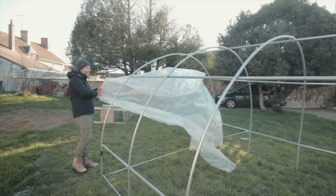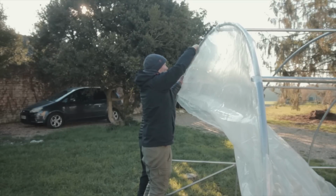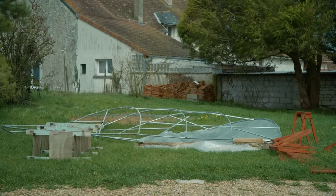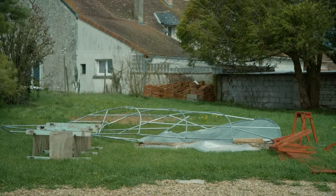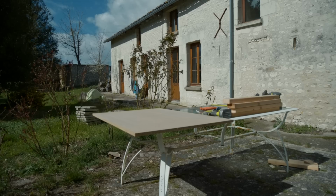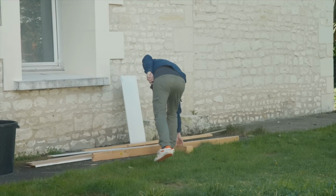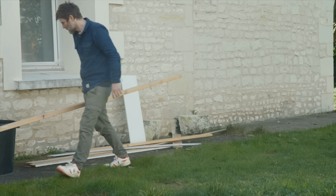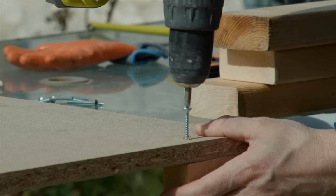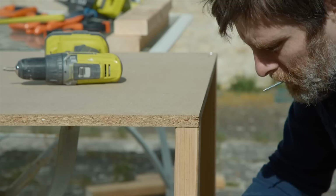As many of you will have seen, the polytunnel blew down in a winter storm. We tried to rescue it, but the wind picked up again and we had to stop. It got blown over again, and this time I think there's no coming back. But time was marching on and we needed somewhere sheltered to put our newly sown seeds. In France, it's very common not to have windowsills inside the house, so Brooke whipped up a couple of tables with some wood we had lying around.